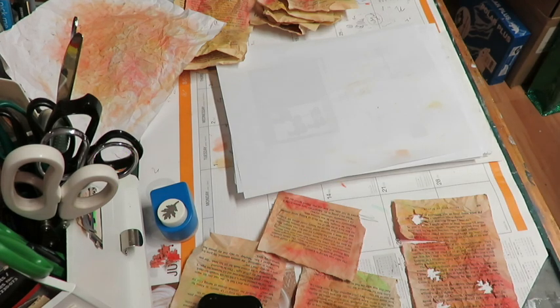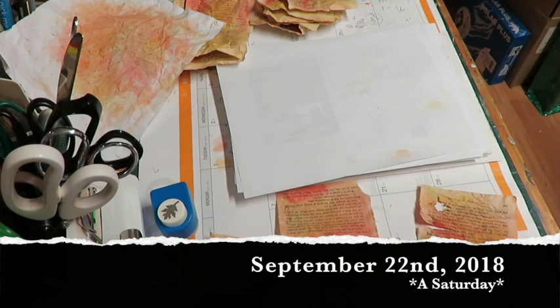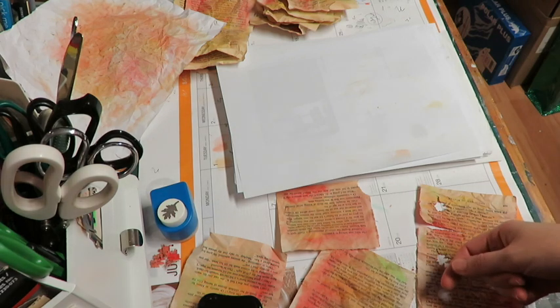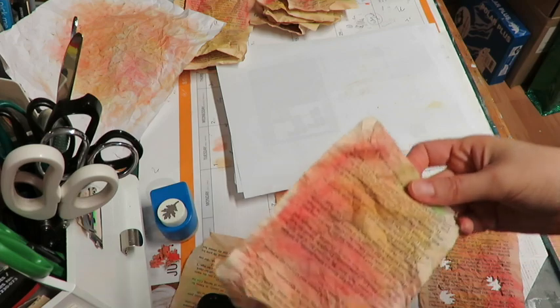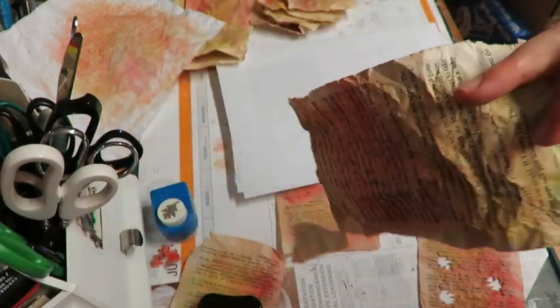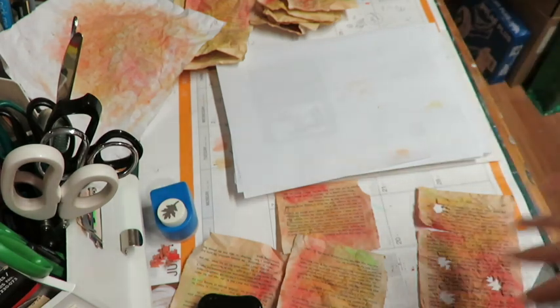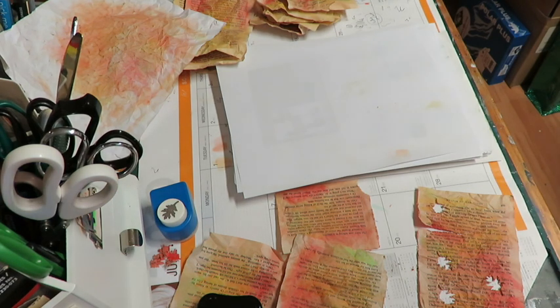Oh boy, okay, I've got an exciting bunch of goodies to show you. And excuse the mess here, I am working on a project, a few projects actually, but they all need the same treatment to some book text. But anyway, I'm not sure if this project will make it into a video or not, but that's not what today's video is about. Today is an exciting, like I just said, haul. I got lots of goodies.